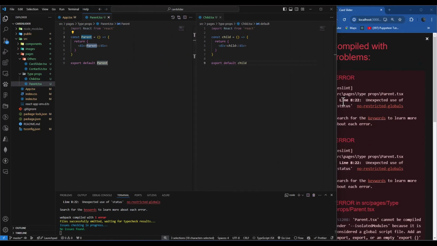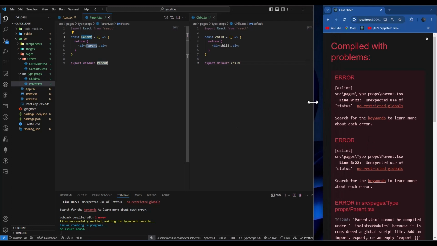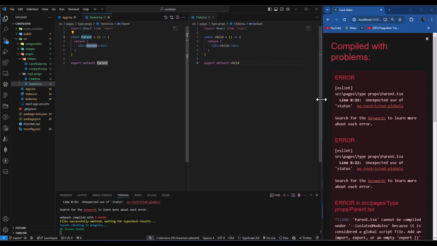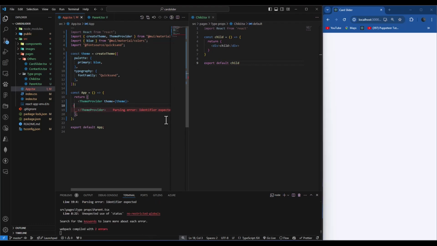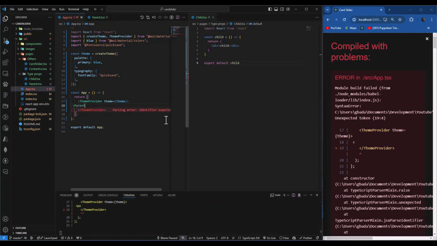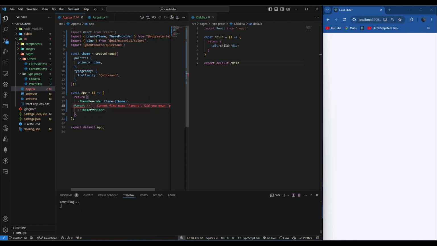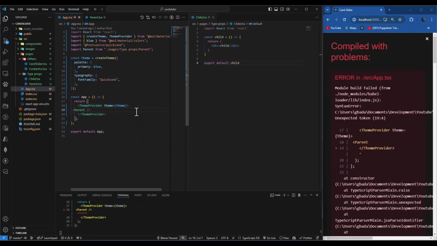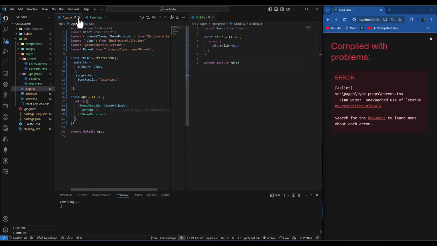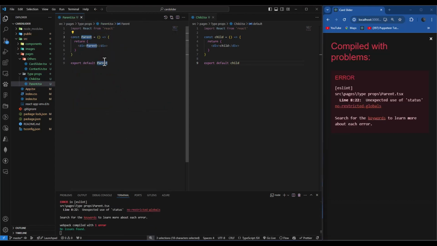So the reason why we are getting this error for now is because we have no file linked to our app.tsx. So what I'm going to do now is link that parent which I just created, and I'm going to get the path. Then I'm going to save that and close this app.ts file because we no longer need it again.